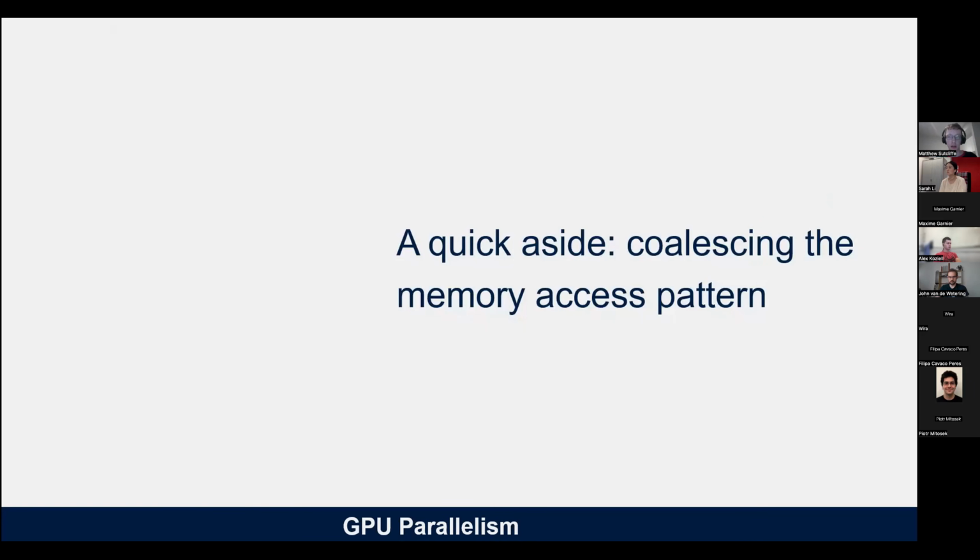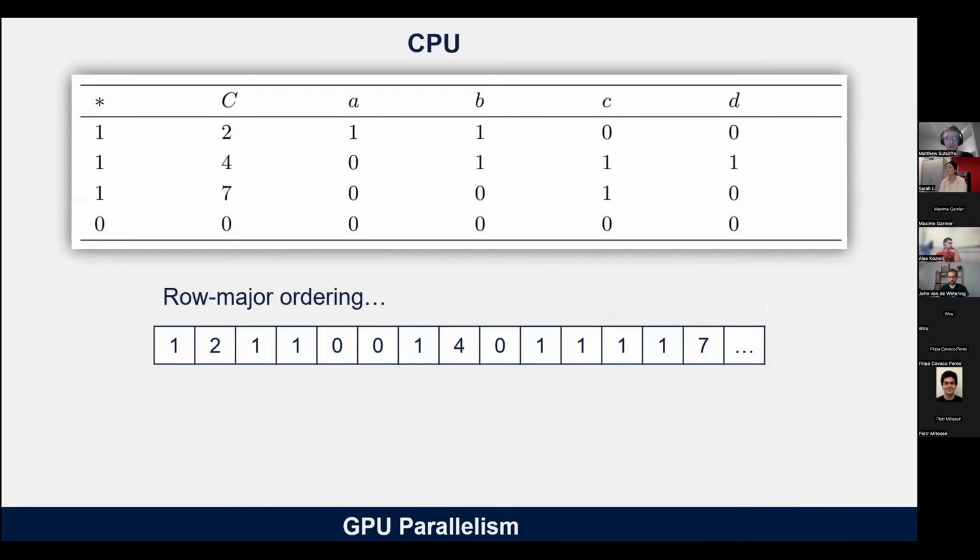structure. And then a quick aside on how we're storing this in memory: normally you would use what's called row major ordering. So it's kind of the order you read a book. So top left, top right, and then the next row. And this makes sense if you're doing sequential processing on a single CPU, for instance, because it means all the data is together. You're processing this first row as one, so you want all that data to be together.